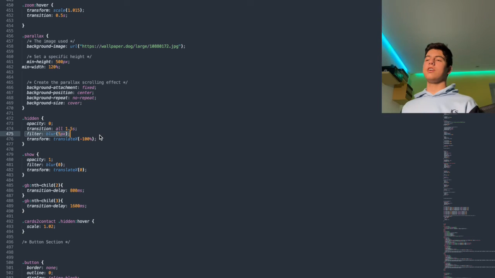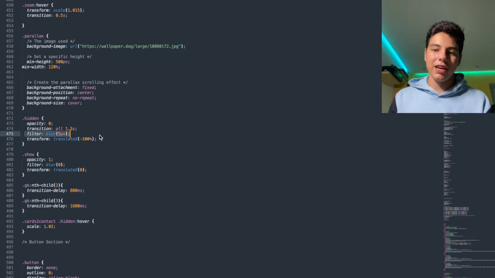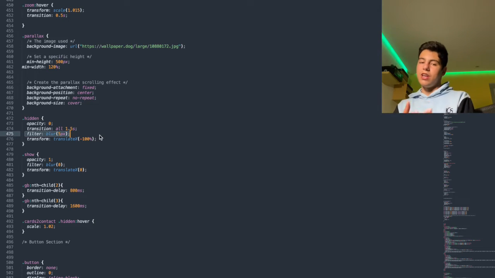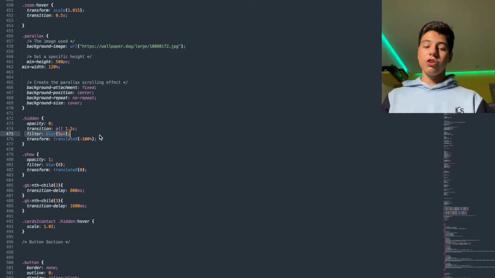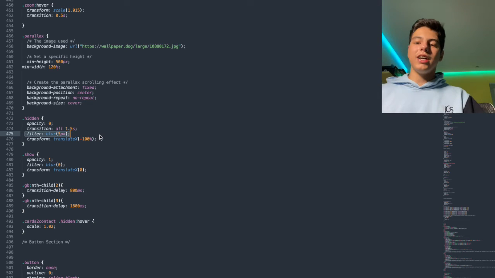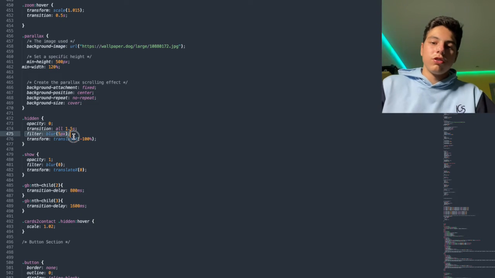So, for example, if you see a car going down the street really fast, you're not going to be able to see it perfectly. If you were to take a photo and look at it on your phone, it would likely be very blurry. So that's why I've done the blur. It's just for aesthetic purposes, and it looks more natural.